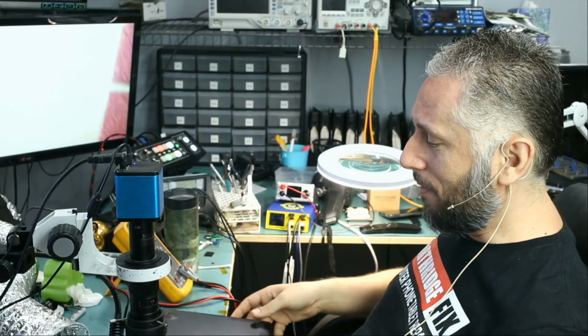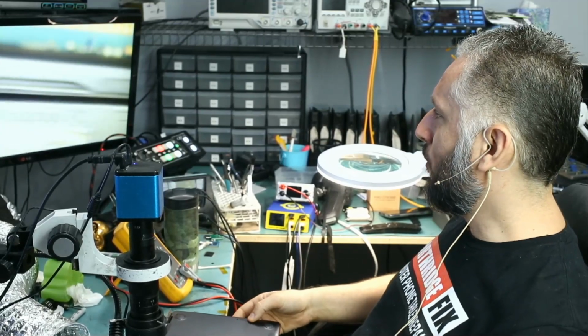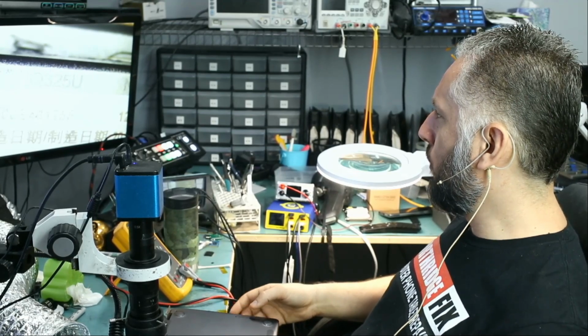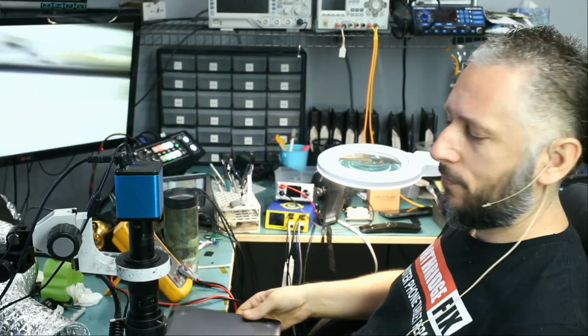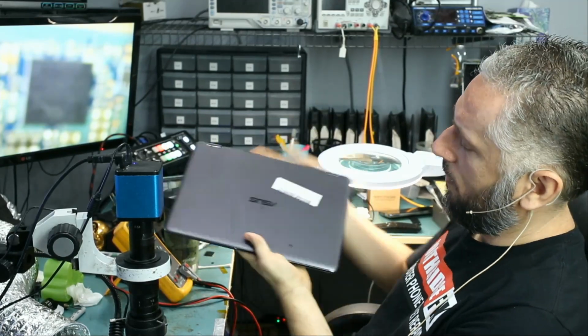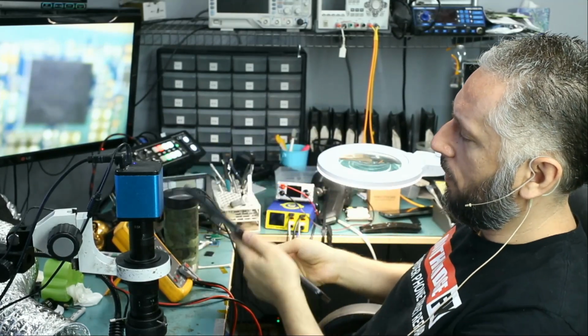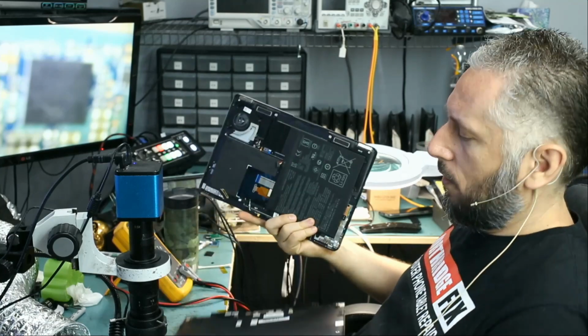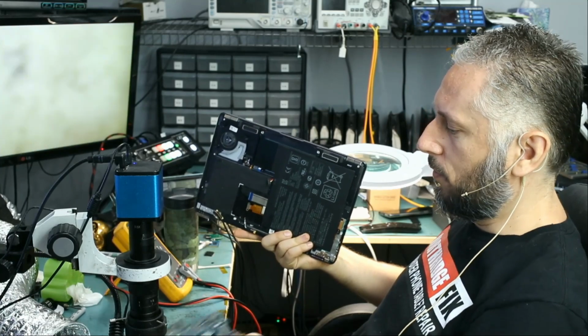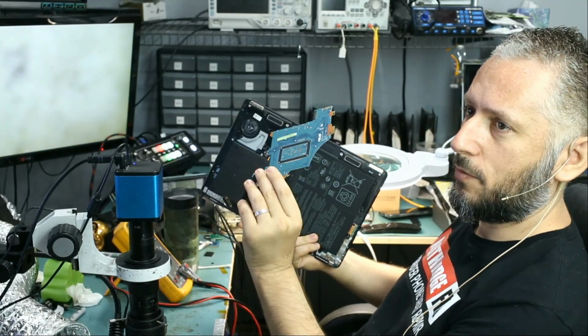Here we have an Asus laptop that came in for no power. This is model Q325u. And it looks something like this. Very slim, compact. And we already removed the motherboard. And the motherboard is more like the size of a tablet's motherboard. Look at this. Just a tiny motherboard.